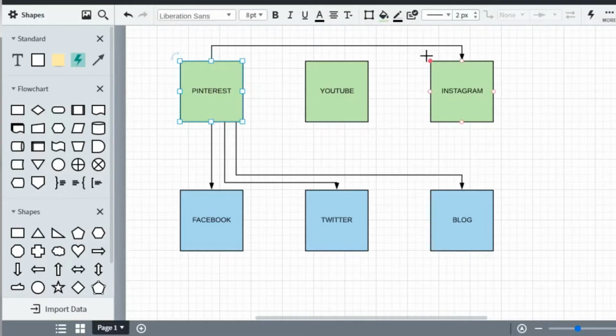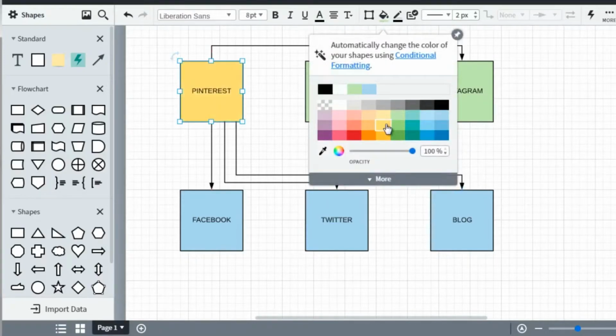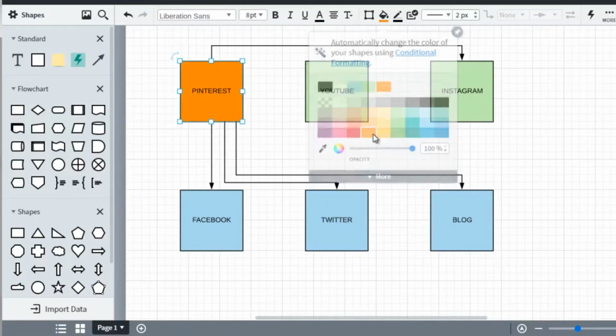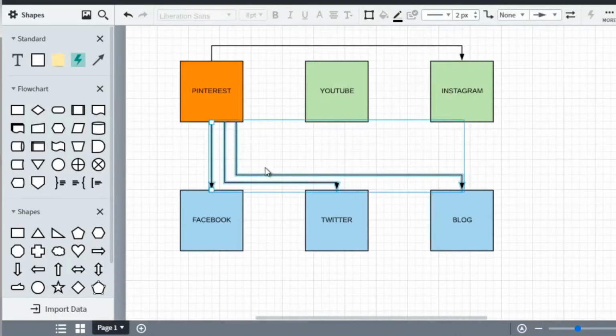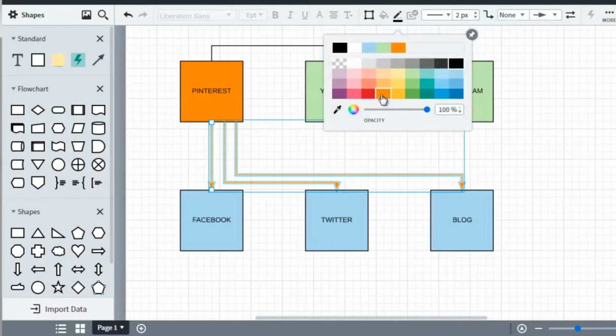Now, as you can imagine, things will start to get messy once you draw a ton of lines. So just to simplify it, what I'm going to do is make Pinterest one color. Let's do dark orange. And I can turn these lines as well to a specific color.